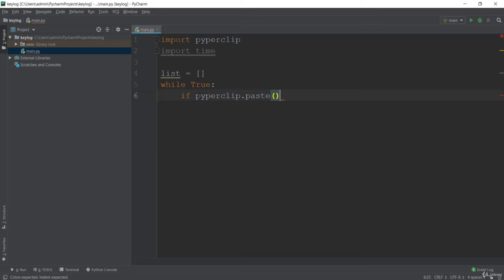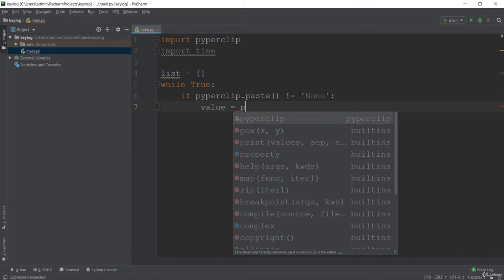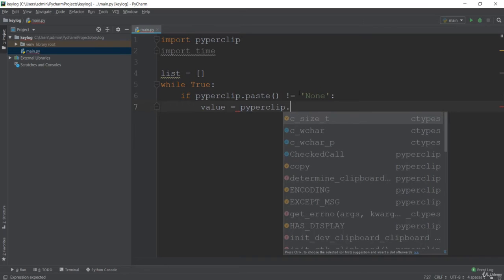In this case this method is going to be called, and if it is not empty, we have to make the condition for that with None. If it is not empty, we are going to do something, and that is to paste the value. So we are going to make the new field here with the value of pyperclip dot paste.